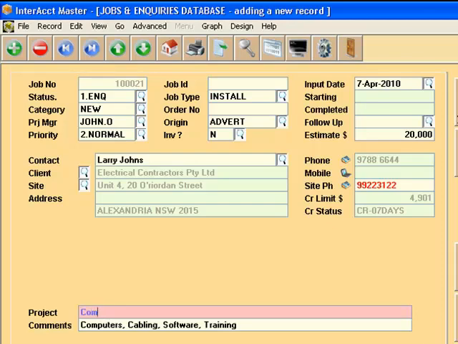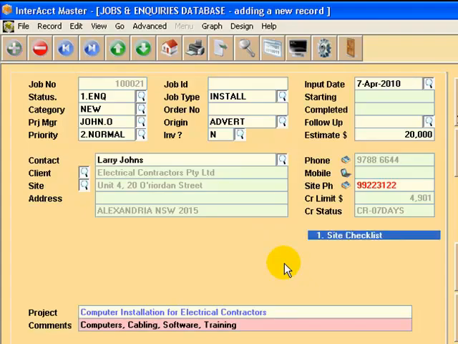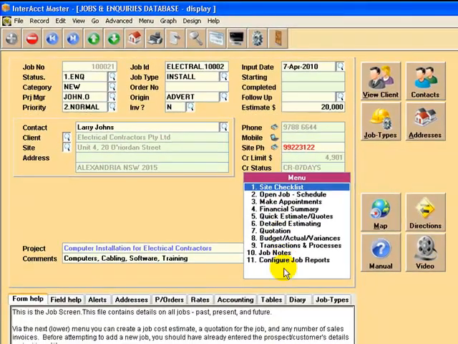So I'm just going to say here it's a computer installation for electrical contractors. So this little job name, installation, I've got a little typo there. And you've got an extra line of comment if you need that. Now this is a standard comment that again was linked to the job type. You can overwrite that to suit yourself. So I'm going to press enter to add the job. Now the job is added, you can see there's a next menu displayed, it's added a job number. So what I'm going to do now is just work you through some of these fields and explain what some of these fields are all about, and then we'll have a look at the attached menu.